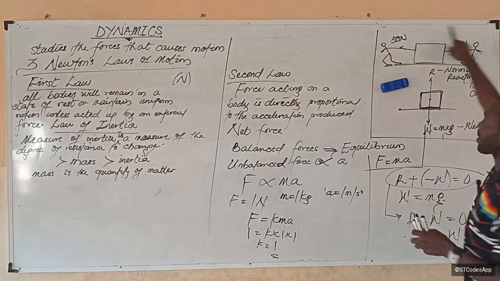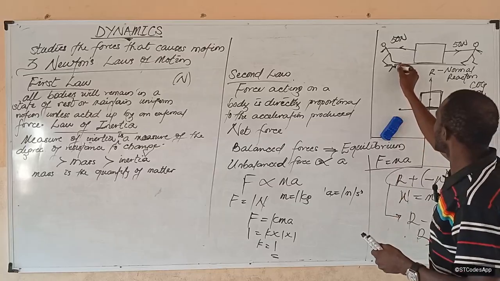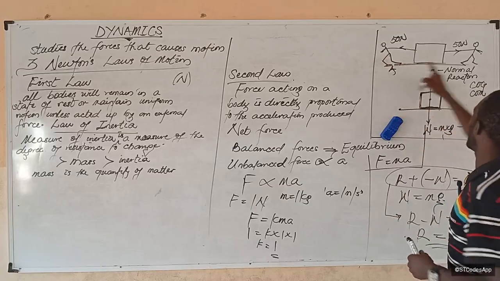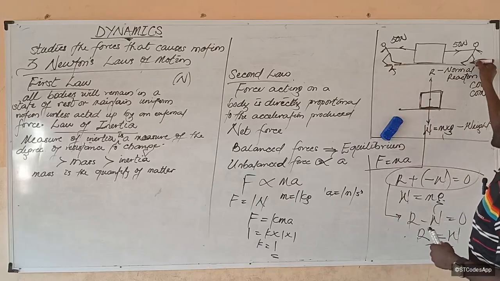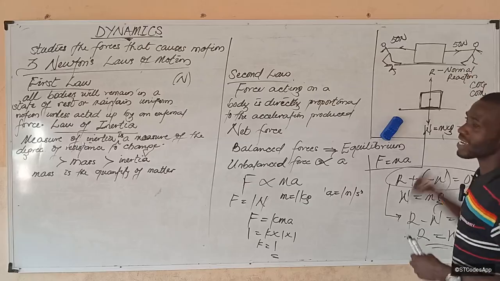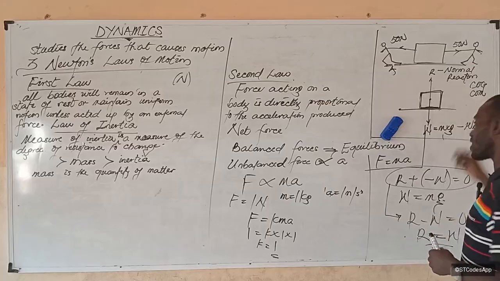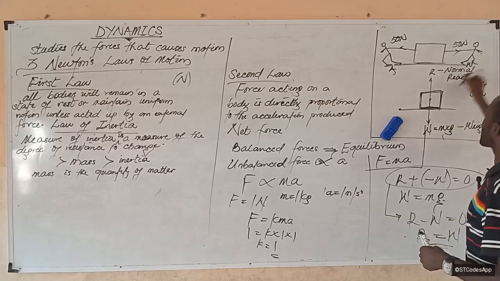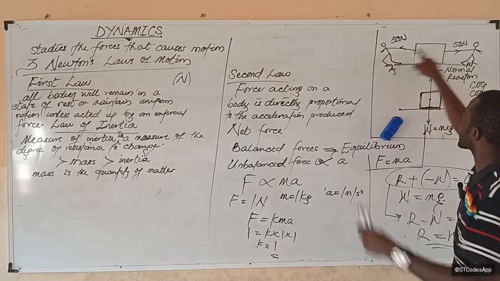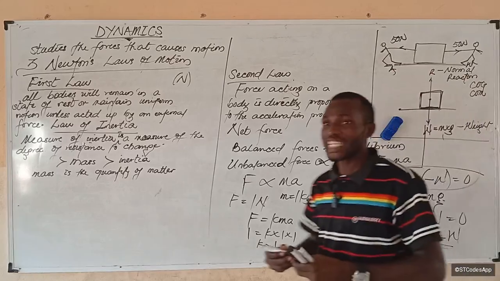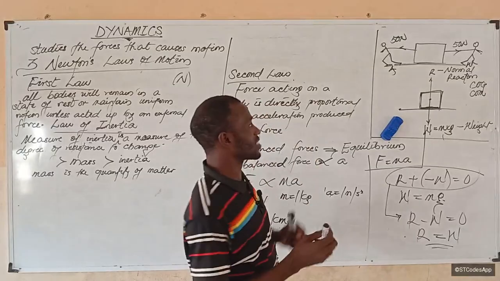Now let's go back to my analogy here. So if these two guys are pulling, this guy is guy A. Let's call this guy Adeola, and let's call the other one Williams. So Adeola and Williams are pulling this thing. If they exert the same force, what will happen to this body? This body will not move. Is that clear? Why will this body not move?